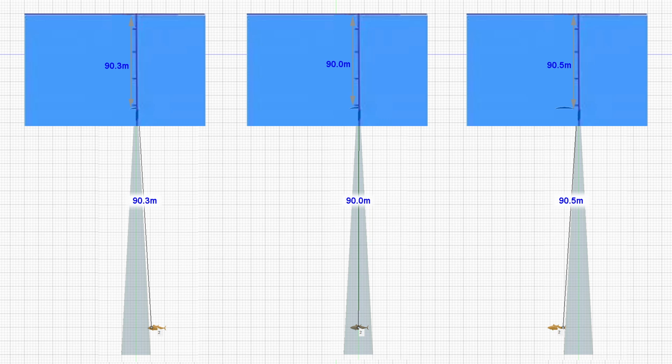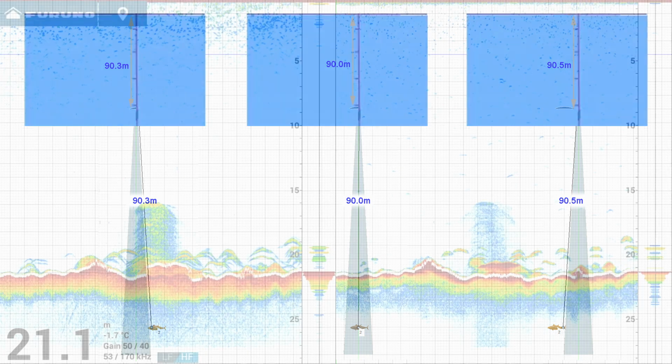It also means that the arch is shorter by virtue of the fact that it took less time for the fish to pass through the narrower cone. I have stretched the arch out a bit in these images to make it easier for you to see. But you can see that relatively the arch from the narrower cone is much smaller and less pronounced than the one from the low frequency wide cone.